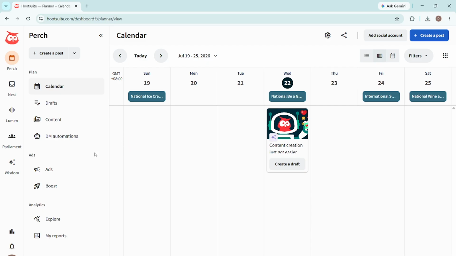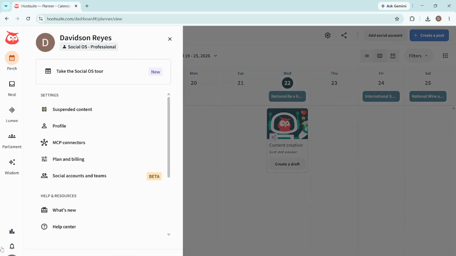First, click your profile image icon in the bottom left corner. On screen, look for the small circle or avatar that represents your account. This is usually located near the bottom left area of the dashboard. Taking this step is important because it opens the menu that contains the help options for your account. If you do not see it right away, try enlarging your browser window or zooming out slightly so the bottom left corner is visible.